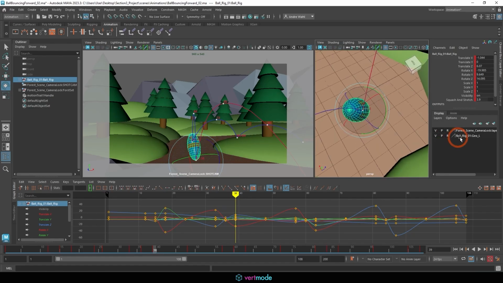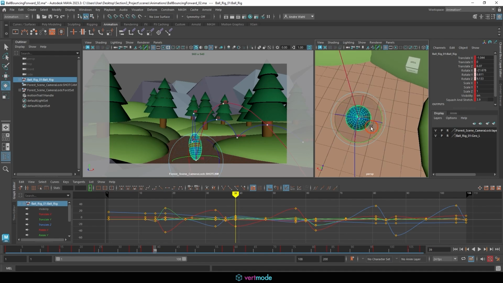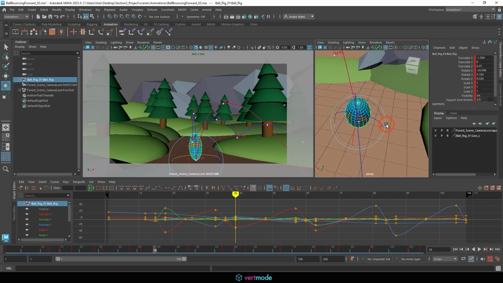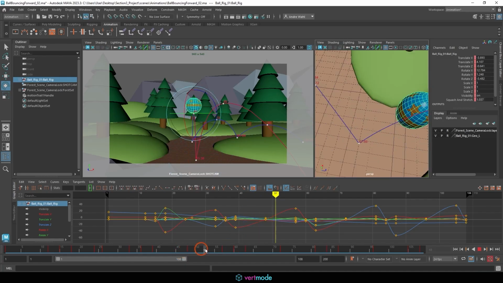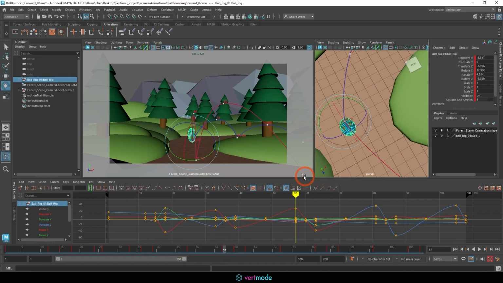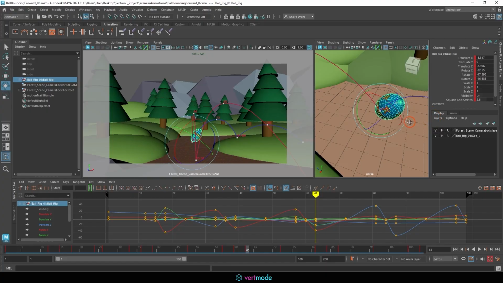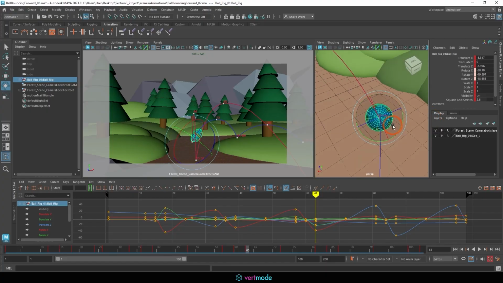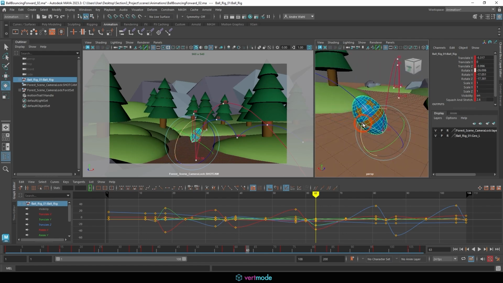So once again, just coming into the stretch frames and rotating this to be aiming where it needs to go. Notice I'm not actually using individual axes here. I'm using that midsection that lets me free rotate. That saves me a little bit of time, just positioning. And I also like to look down the curve so I can see when the ball aligns with the center. So that's what I am trying to achieve, if you're wondering why I'm using the camera the way I am and why I'm using the midsection the way I am. It's to try and achieve that as closely as possible.